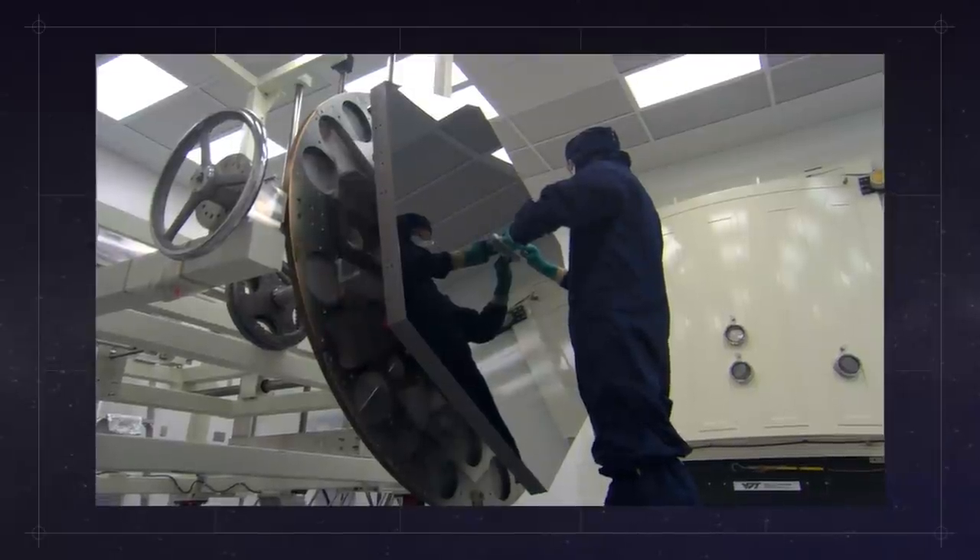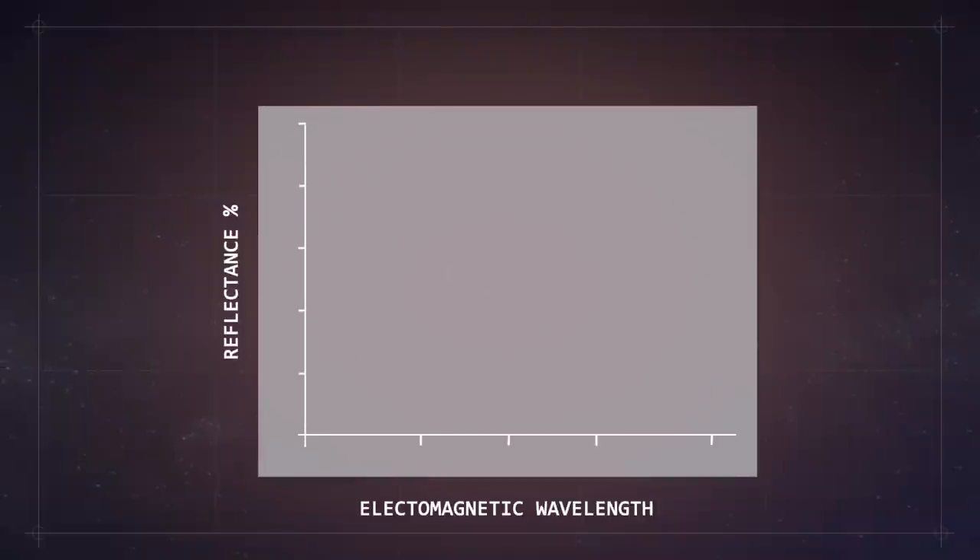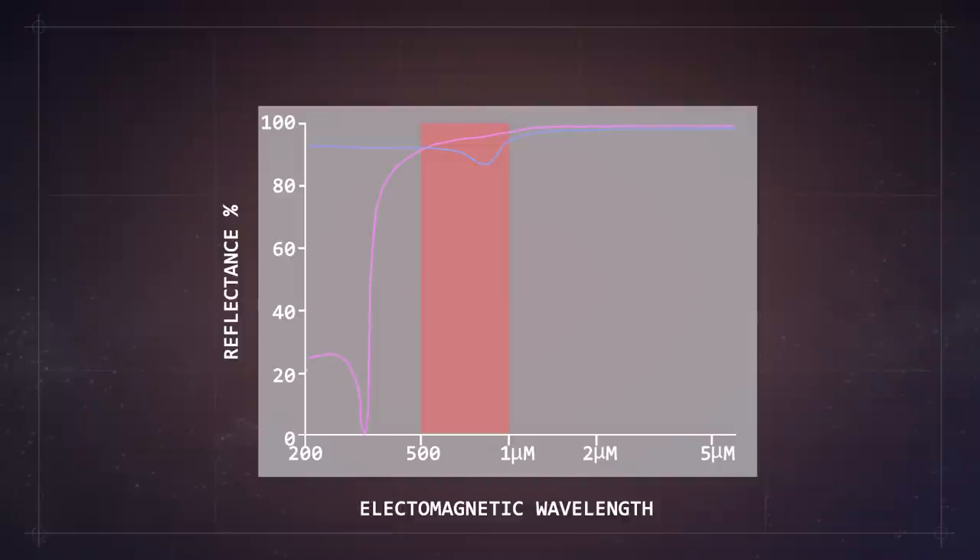The position of the reflective coating might make for a sharp observation, but the kind of metal also matters. There are a couple of reflective materials that really excel at reflecting infrared light, which is how Webb will observe. Aluminum reflects 85% of that wavelength of light, silver up to 95%, and gold up to 99% of all the infrared light that it encounters.